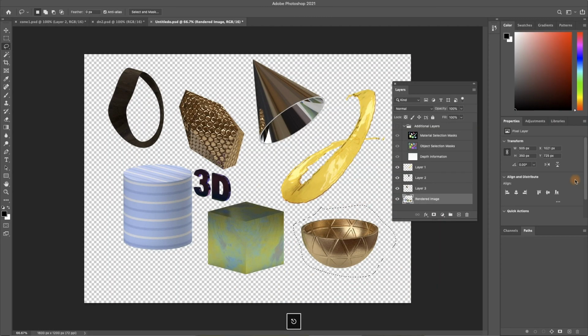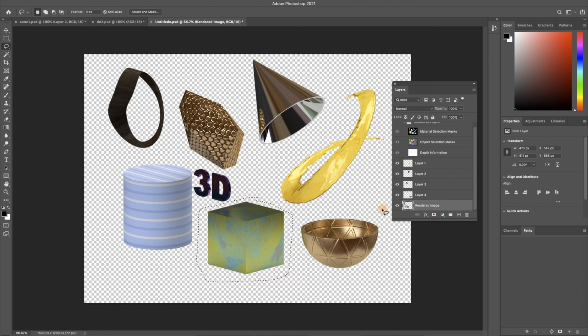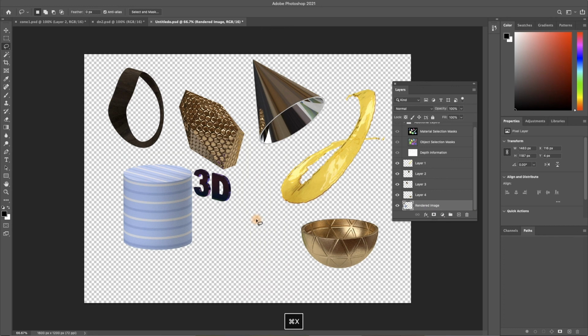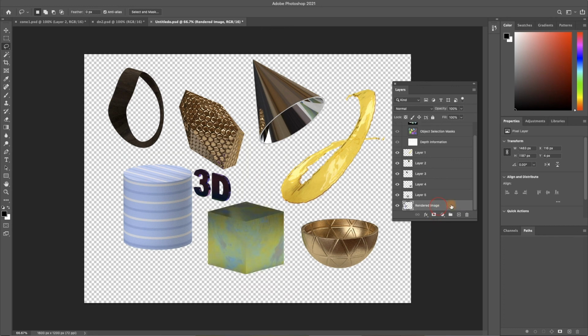Oh, sorry, it's not that way. So Command X and Command Shift V. You always want to go back to the render layer and then Command X, Command Shift V, and go render in there.